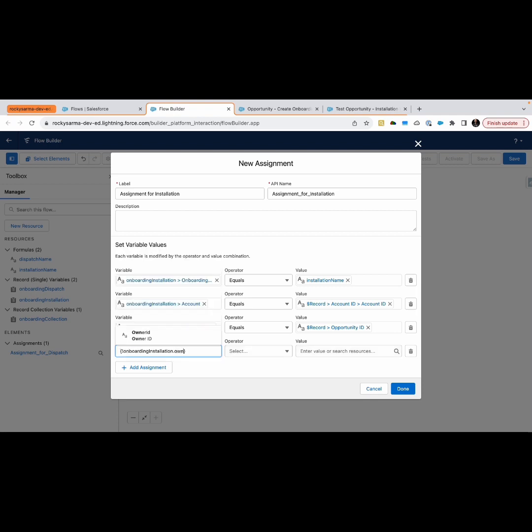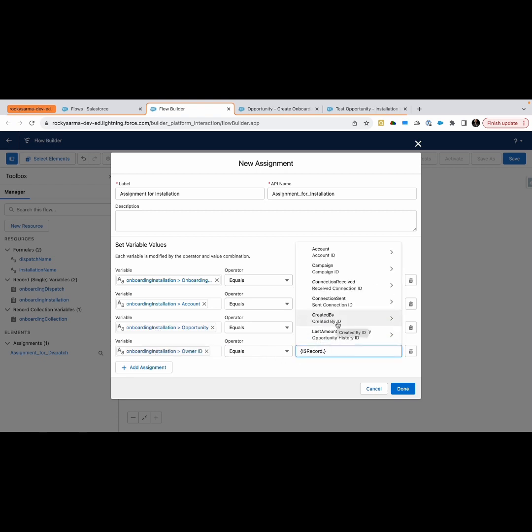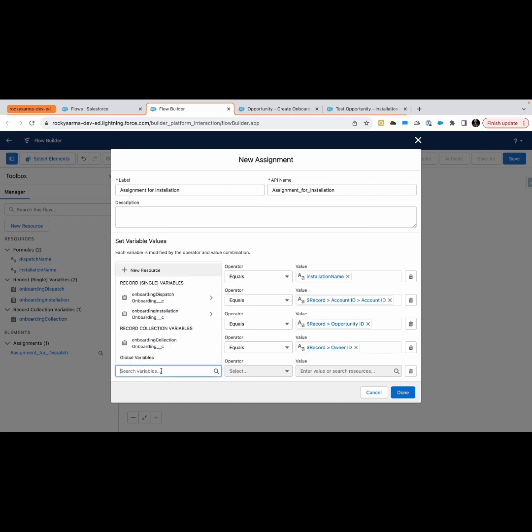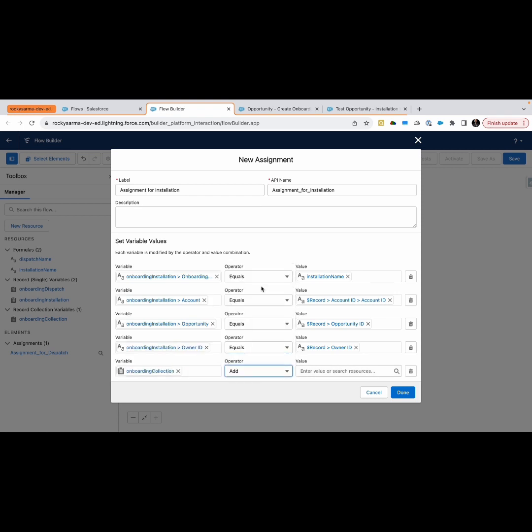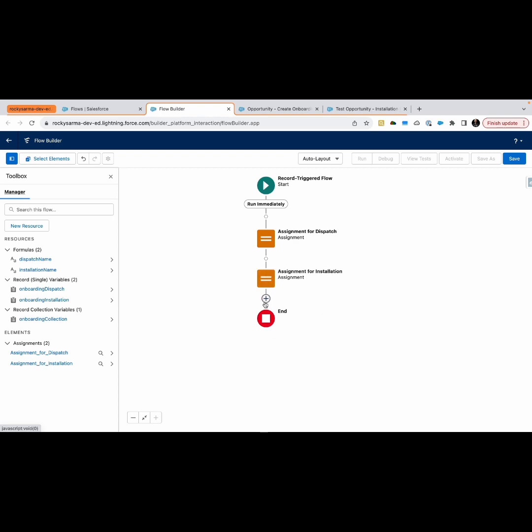And then we'll assign the owner to the record. We will assign the same owner as the opportunity owner, but in a real life situation, it will be a technician who will be installing the product. And finally, we'll assign this installation record to the collection variable. So in this collection variable, now we have two onboarding records. One is dispatch and the other is installation.